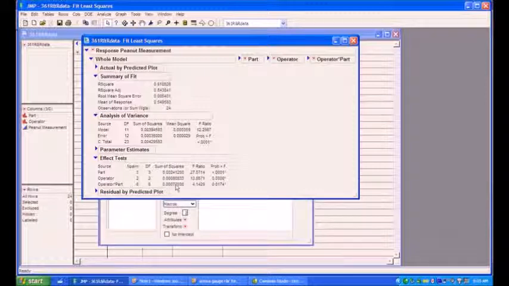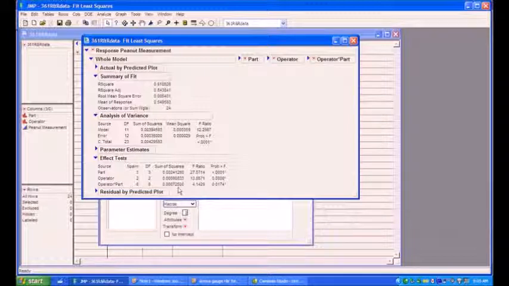Similarly, there is this number that is a part by operator, or operator by part, either way you want to think about it, sum of squares. That's the thing that I would call SSAC.